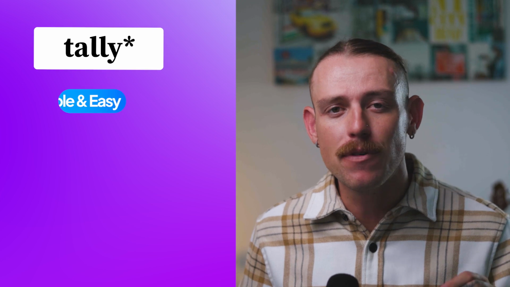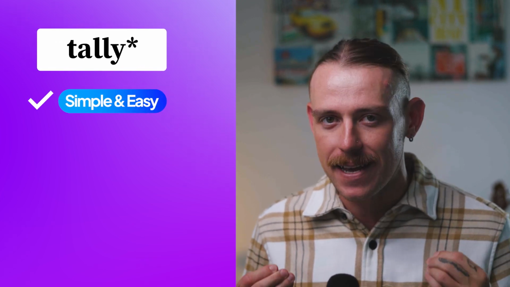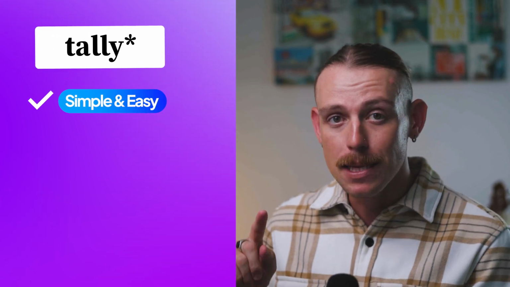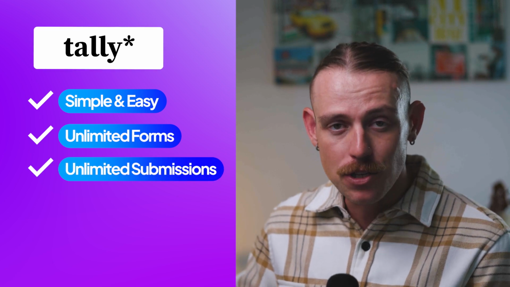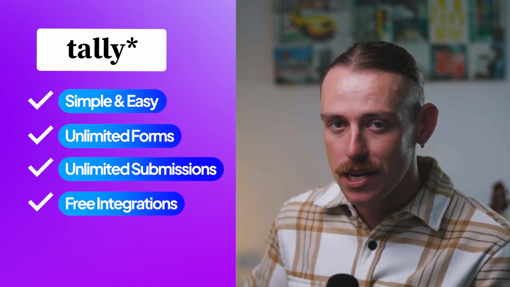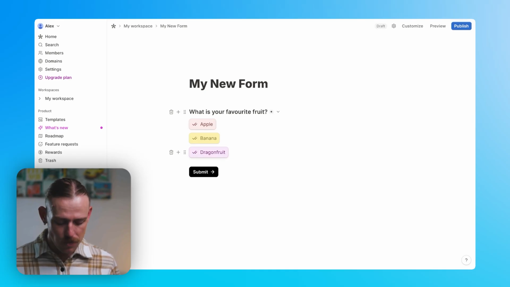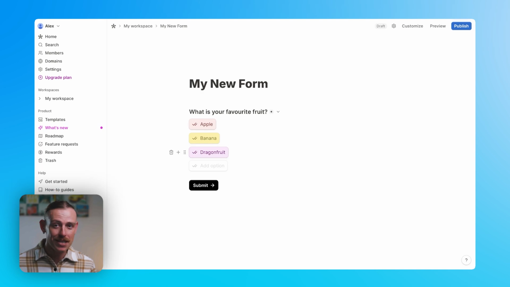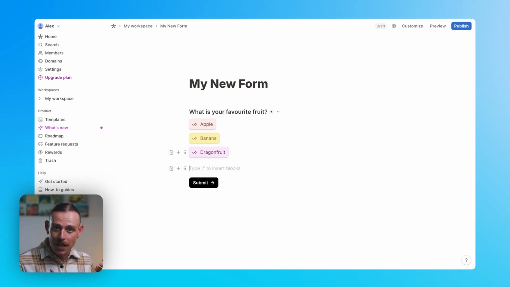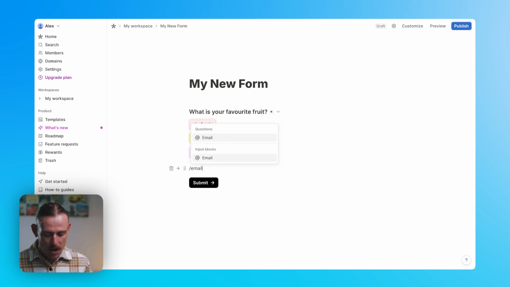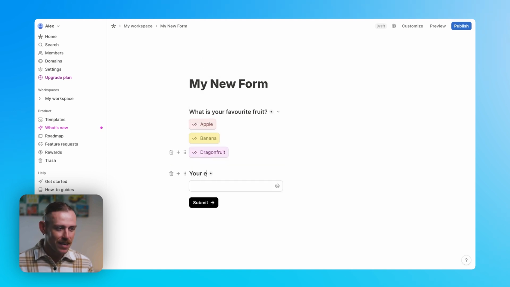Tally, on the other hand, keeps everything simple and brings it all front and center, not to mention unlimited forms, unlimited submissions, and free integrations. In the Tally editor, just simply typing the /, much like in Notion or other platforms, it'll instantly allow you to bring in your elements. For example, if you want to bring an email question in, straight away. This creates a smooth keyboard-first flow.